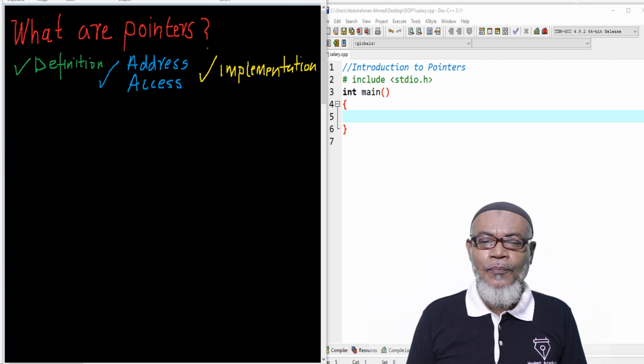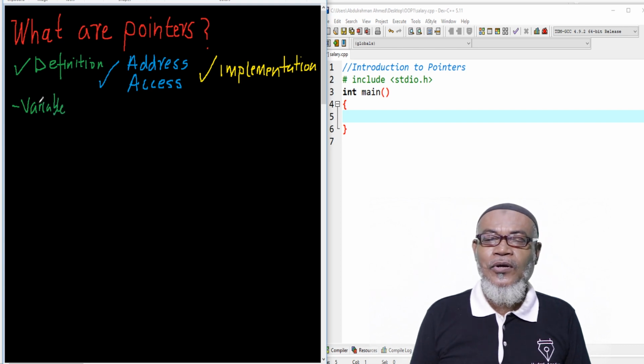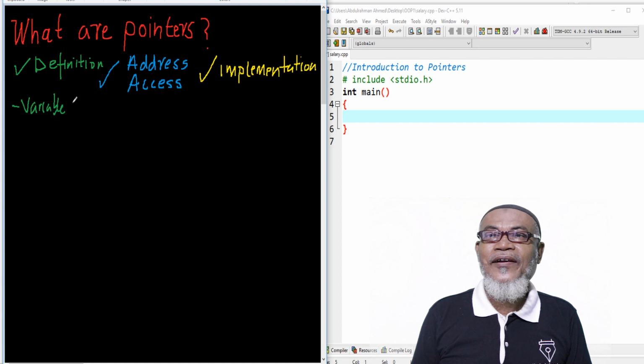So what are pointers? Pointers are just what we call variables, but they are a special type of variable, because a variable holds a value, while a pointer stores the address of a normal variable.